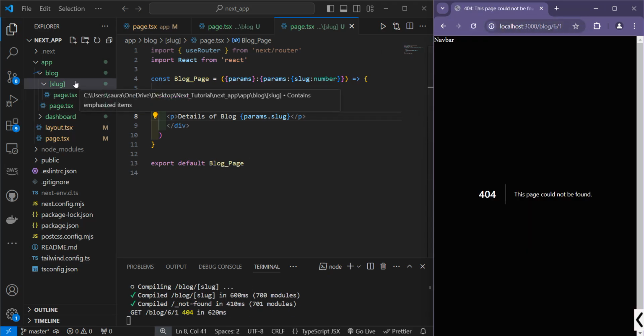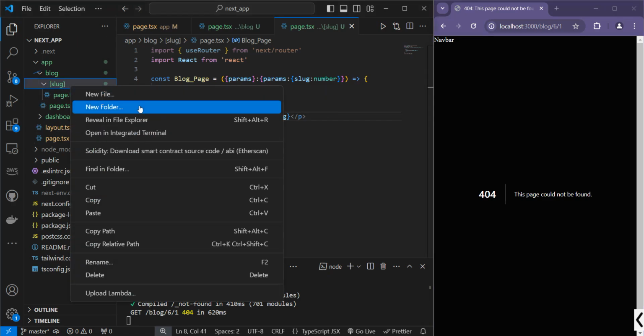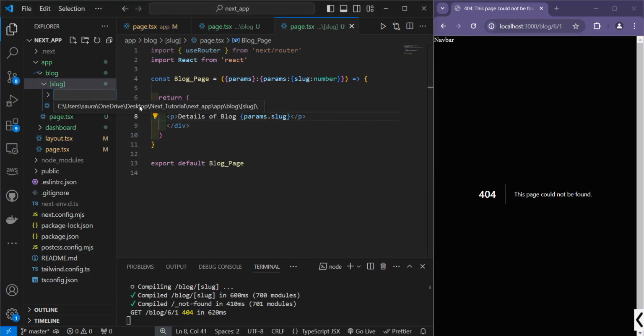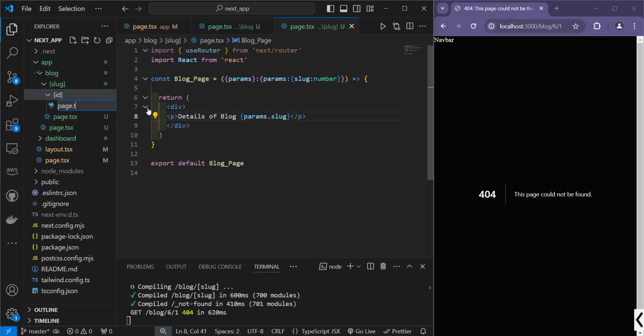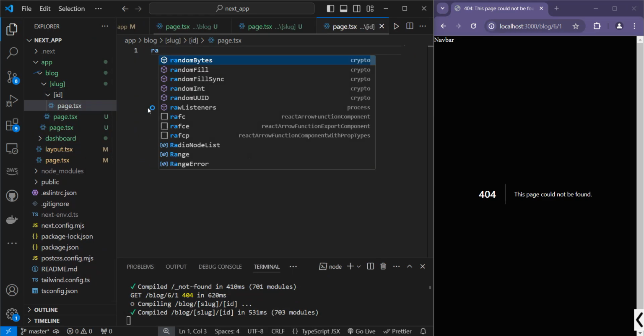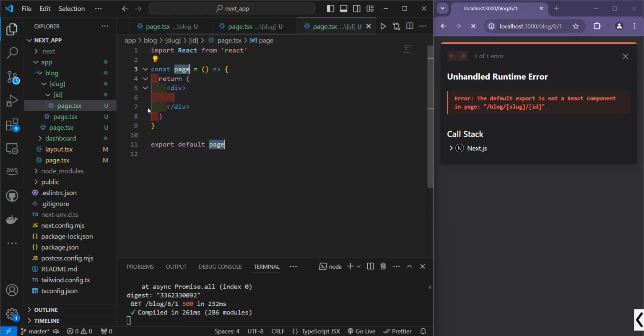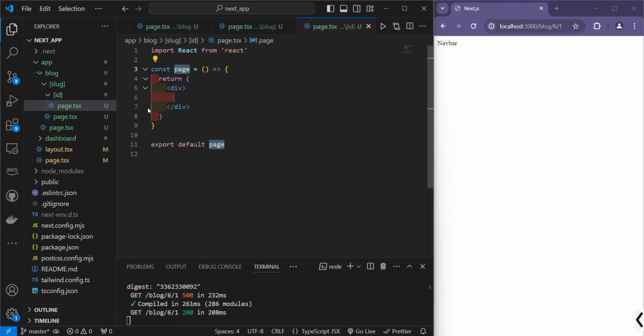So what we can do here, within this slug, we are going to create a new folder and we will call it ID like this, and create a new file page.tsx. Perform the same operations or write the same code that we have done in the previous component and call it next blog, for example.